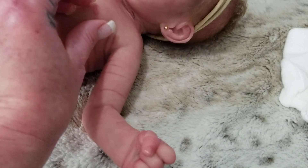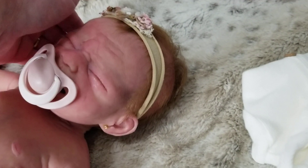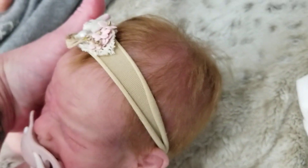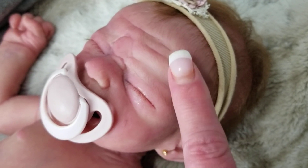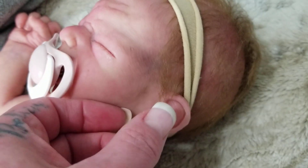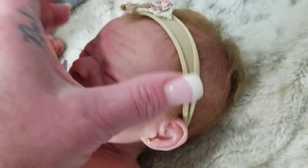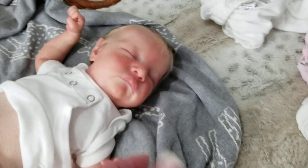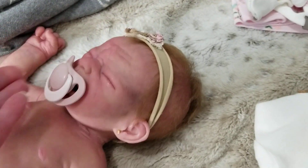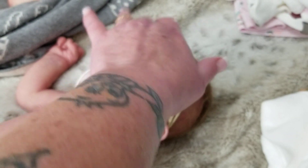We'll do a powdering video on baby Athena next. They're rooted as well. The difference in the rooting on silicone babies — she also has some painted hair on the front, some lanugo or extra hair there. On reborn dolls, they seal the hair from the inside with glue, whereas with silicone, the dolls are solid so they can't seal the hair from the inside. So you do have to be a little bit more careful with your silicone baby doll's hair.